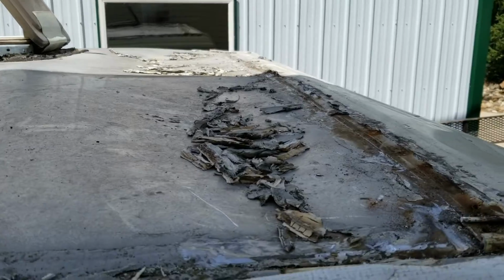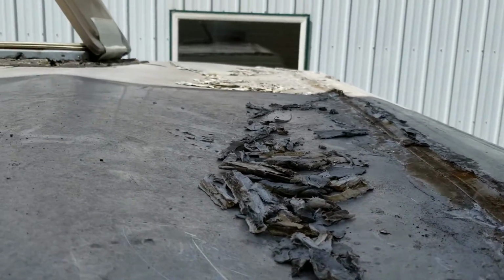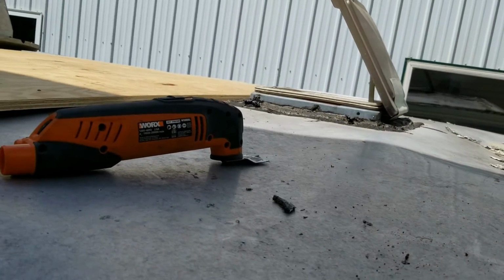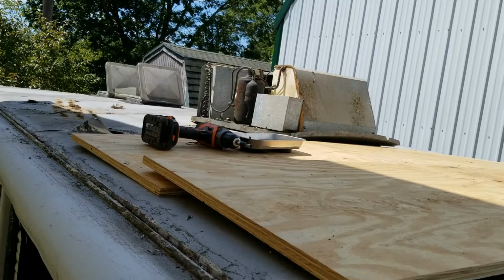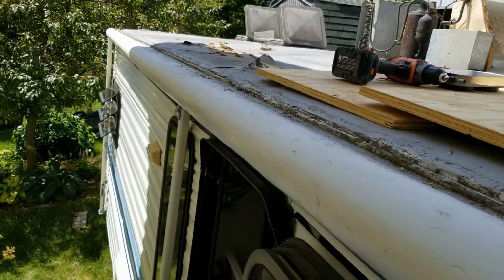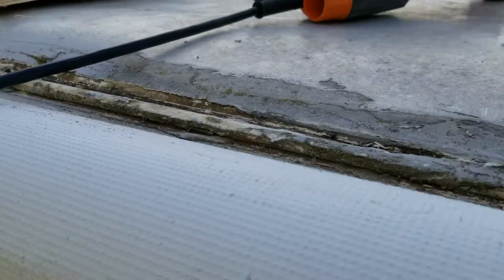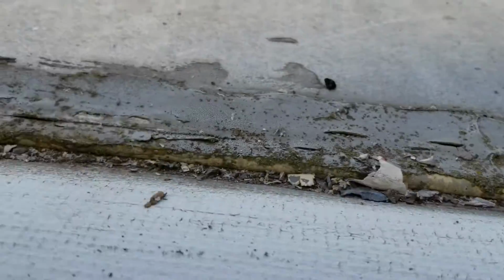As you can see, there's tons of ripples, there's tons of caulking. They used black tar to do part of the roof. I've got the air conditioner almost completely uncovered, the vent covers, and we've got this one piece area here of the edging that has to be completed.